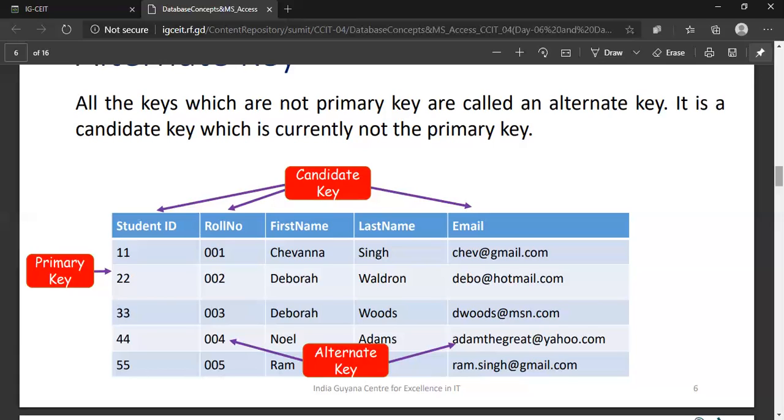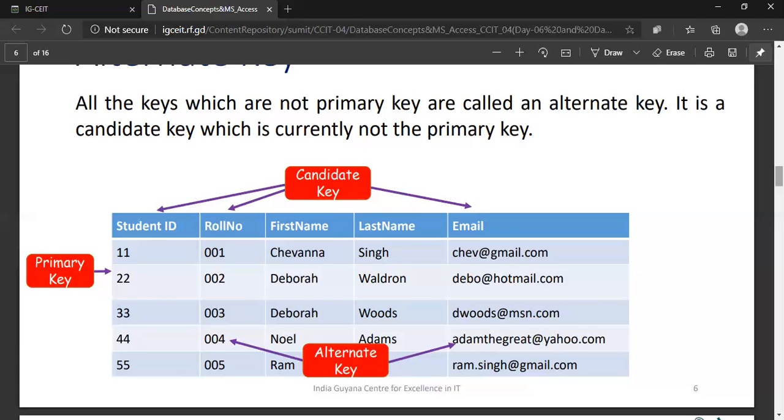Telvin, primary key, primary key is the column. Please pay attention. Primary key is the column or a set of columns in a table which are used to identify each record uniquely.